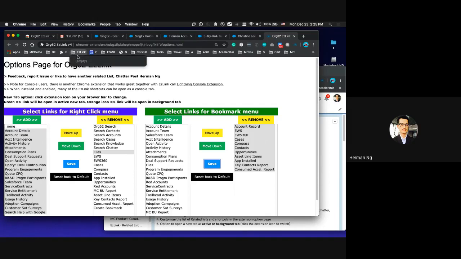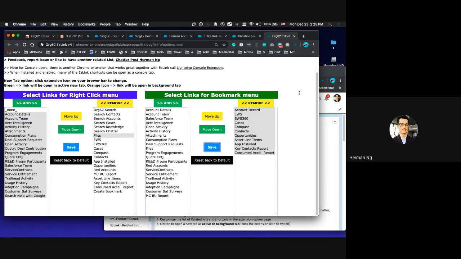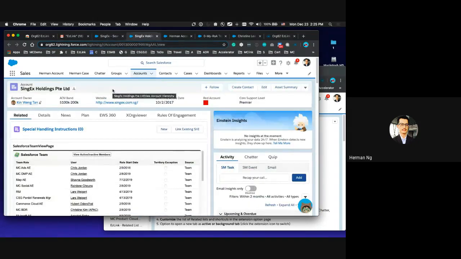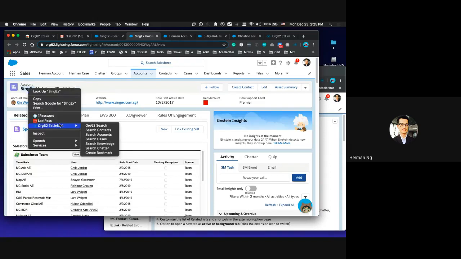So at the beginning, of course, it will be empty. Then like I mentioned earlier, you can customize the list of bookmarks you want to save. So you choose the bookmark list you want, click save. Now to use it, you simply go to an account record page. It has to be an account record page, and then you select the name that you want to use as a folder. So probably the name of the account, and then you simply select this link called create bookmark. So you will need to have this in the related list menu also, create bookmark.